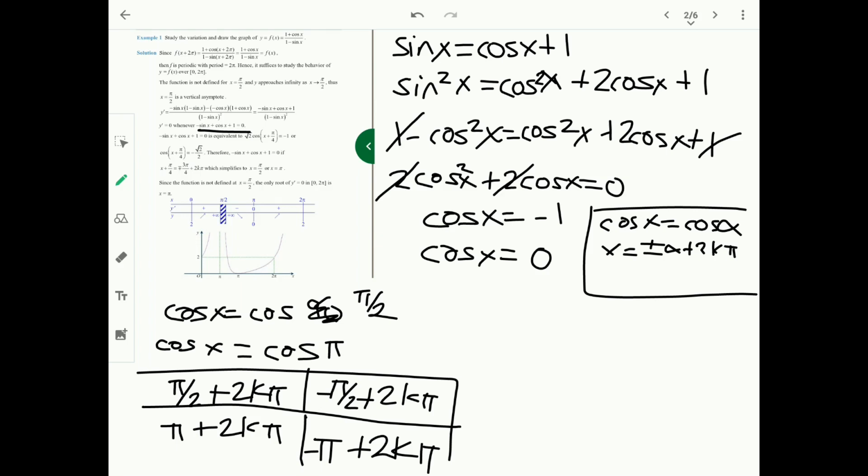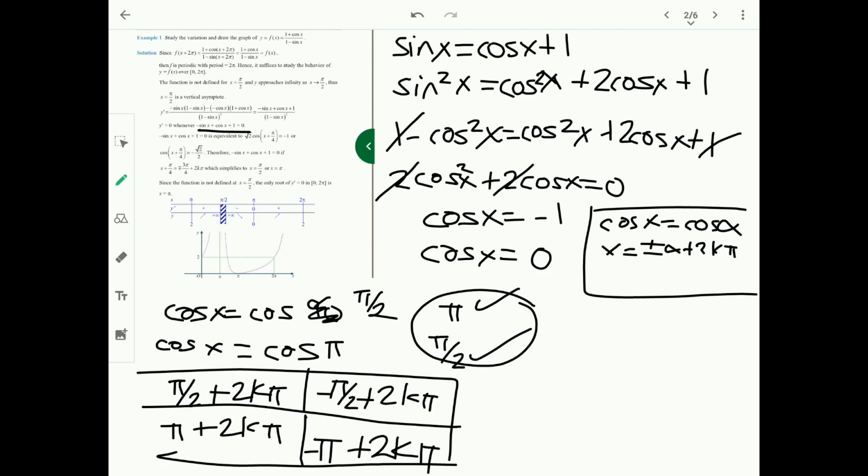Now if we solve this, we can immediately see for k equals 0, pi is accepted because it's between our limits 0 and 2 pi. Pi over 2 when k is 0 is accepted. You can see here you get the same value, minus pi plus 2 pi. Minus pi over 2, k equals 0 doesn't work. For k equals 1, 3 pi over 2 again doesn't make sense, so we should only keep these two, right?